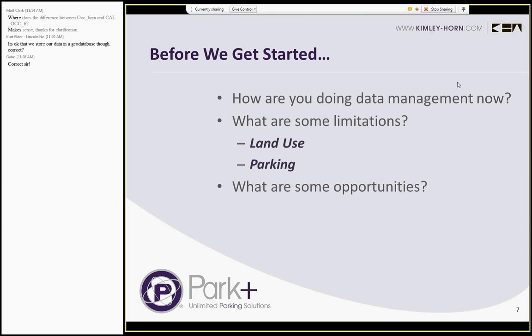I will bring up Beverly Hills. I don't know if I've got anybody from Beverly Hills on the phone, and if I do, I apologize. It was an interesting development for us, and every one of them is different, but Beverly Hills didn't have land use data per se. They had a bunch of different departments that had pieces of land use data, but not everything together. So part of our development was putting together a land use parcel shapefile that had all the information about use, square footage, values, all of those things, but from different locations.